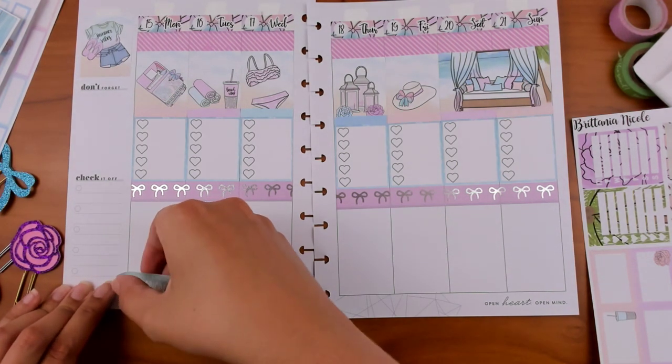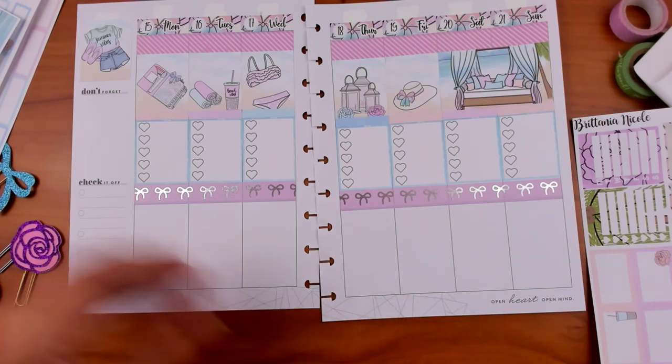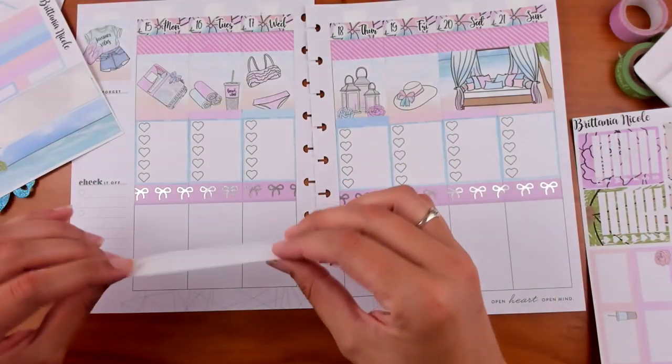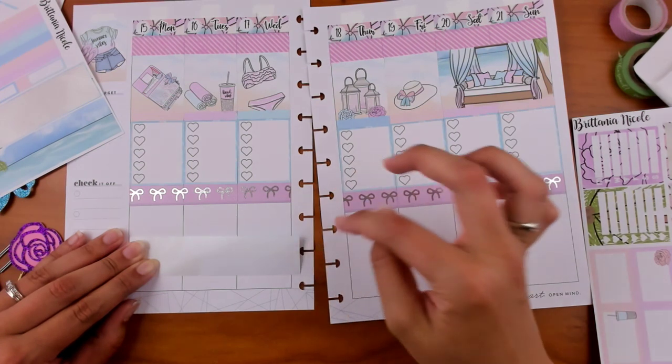Well, I guess I could use theirs. I just have to cut it down, and then I feel bad that it's not going to look right. Okay, we'll do theirs, because I feel like the only thing I've used from this sheet is a couple of headers, so I feel like I need to use it more. Okay, so I want most of the palm tree, so I'm going to cut out that much of it.